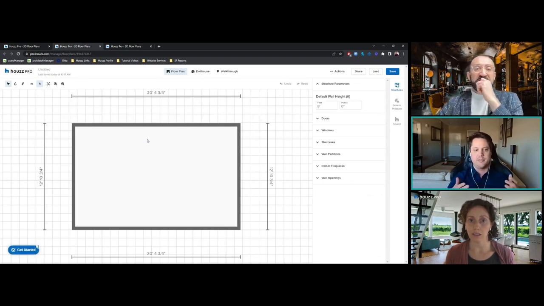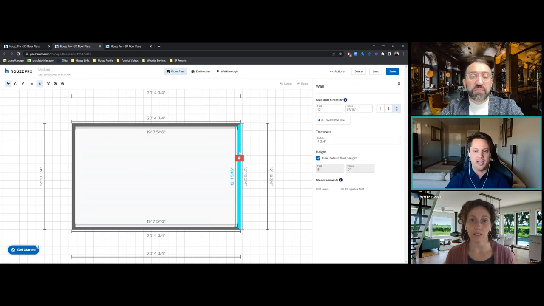And I just want to run through some of the basics with you guys. I think that the initial setup is actually the thing that is kind of the most important to cover. Just familiarizing ourselves with the tools will really help you move things along really quickly. So up here at the top right now, we are on the select tool. So anytime you are on the select tool and you bring your mouse over something, whether it's a wall, whether it's a floor, a piece of furniture that you've added, if you click onto that, the right-hand panel will open up and give more options on whatever you have selected.